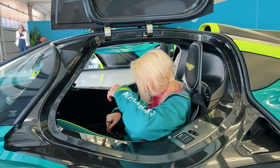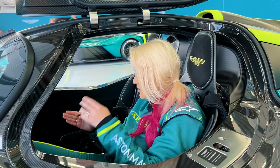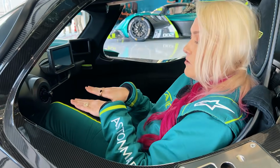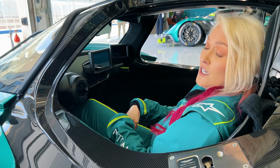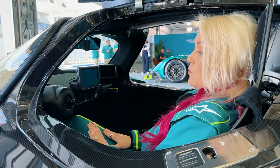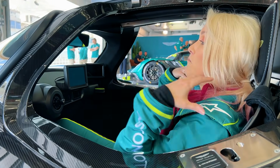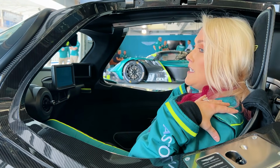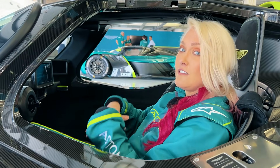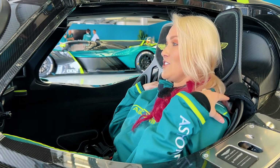Oh, I'm in. Oh my goodness, it's so, wow. You've literally got room here for 2 feet. That's it. My heels are actually higher than my butt. So I'm kind of sitting in a bathtub, which is quite a nice feeling. Now, what they say is they've designed it specifically like this, so most of your weight goes on the back of the seat, so you're not pushing all of your weight down on your butt, which means you're not going to get a sore butt, which is very important. So it's actually quite comfortable.